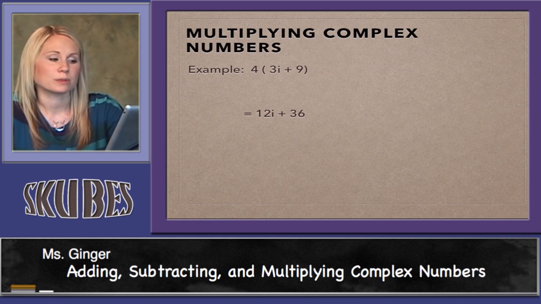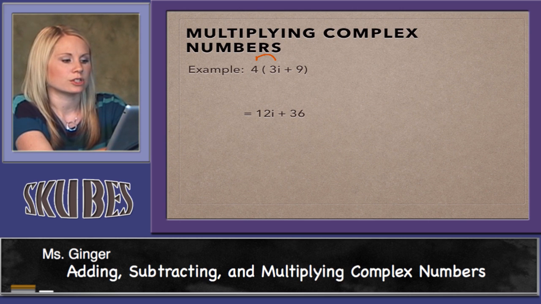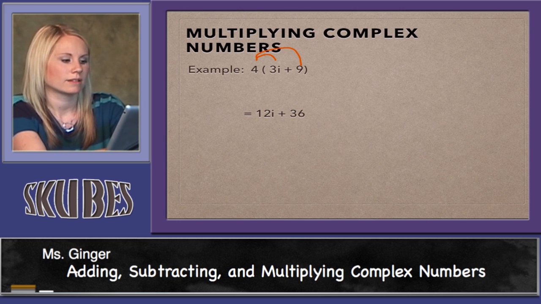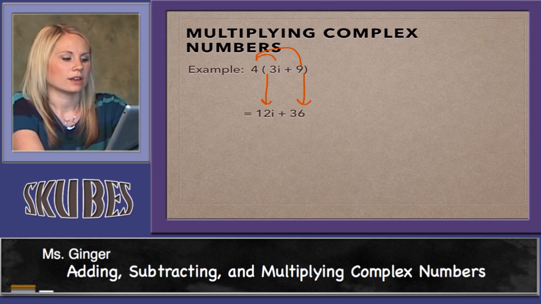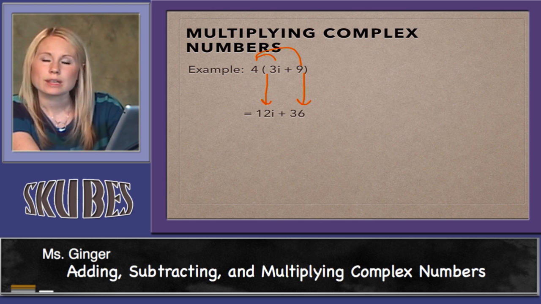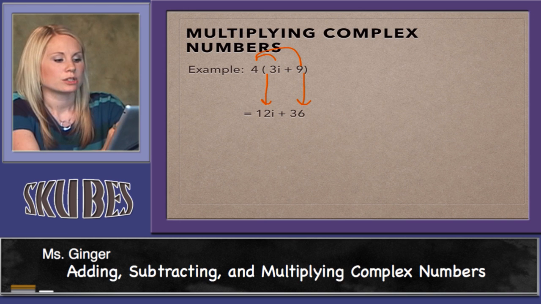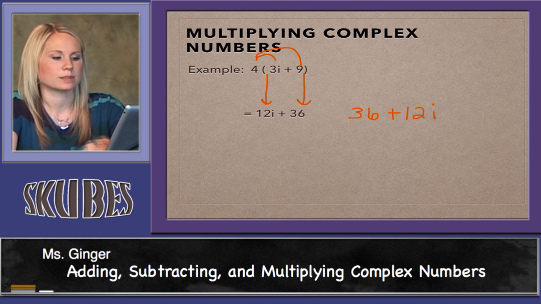Alright, here's another example of multiplying complex numbers. This one I wanted you to see, we actually just have a coefficient, just one coefficient number in front of a group, but we're going to treat it the same way and then leave our parts separate for our final answer. So distributing this coefficient in, we will have 4 times 3i, that's here, and then 4 times 9, so that's here, 12i plus 36. And if you've noticed, I've written this one with the imaginary part first. It really doesn't matter as long as you keep them separated, but generally you will see the real part first. So you may see this answer written like this, 36 plus 12i.